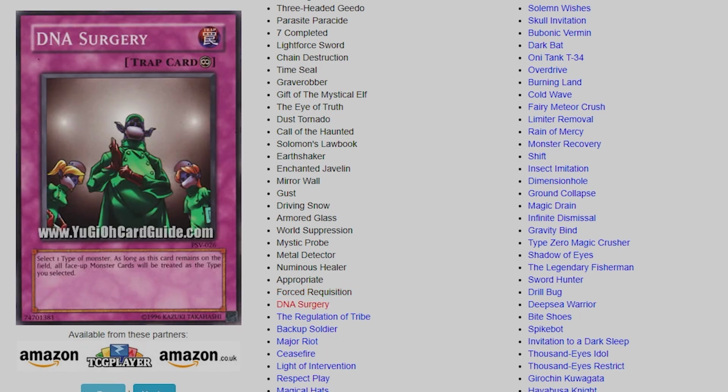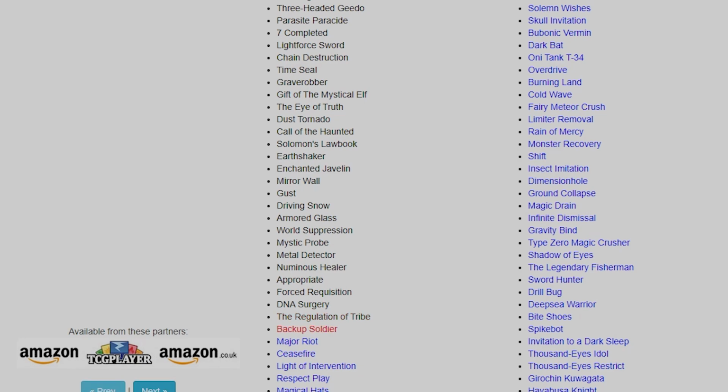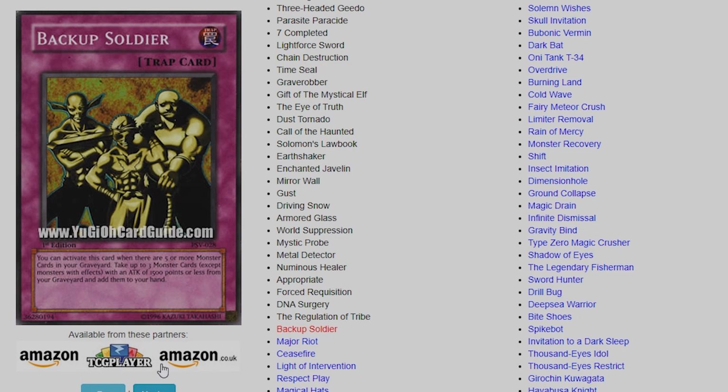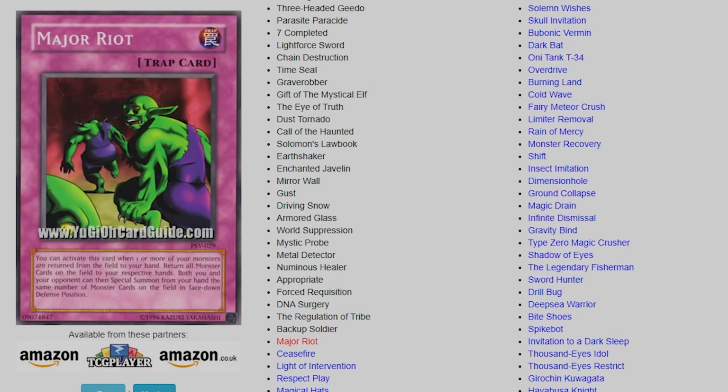DNA surgery, yeah, kind of a creepy little artwork. The regulation of trap, yeah. Kind of looks like a zombie almost. Backup soldier. This looks like something out of like an anime. You can activate this card when there are 5 or more monster cards in your graveyard. Take up to 3 monsters, except monsters with effects, with the attack of 1,500 points or less in your graveyard and add them to your hand. Not bad. Not amazing either.